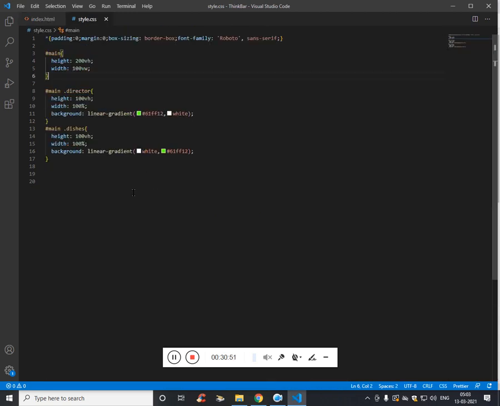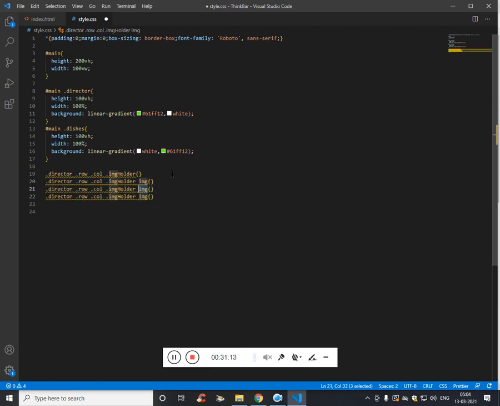Inside director we have row, inside row we have column, inside column we have image holder, and then we have images, and then we have h3 and paragraph.